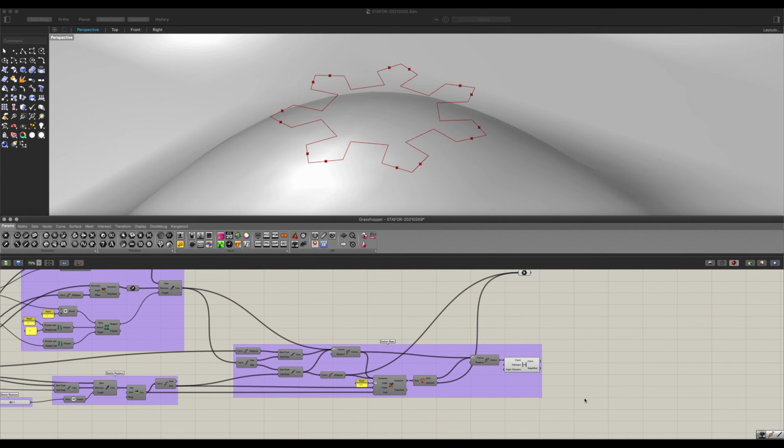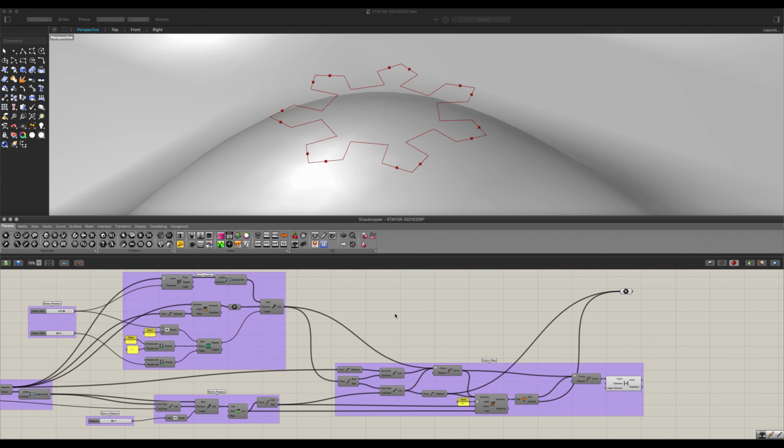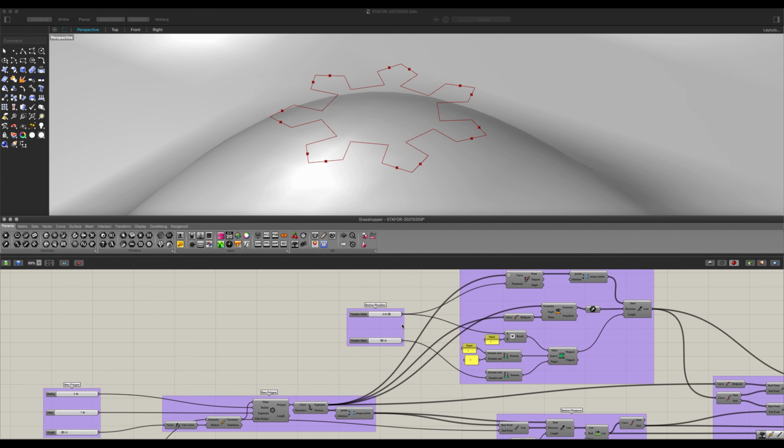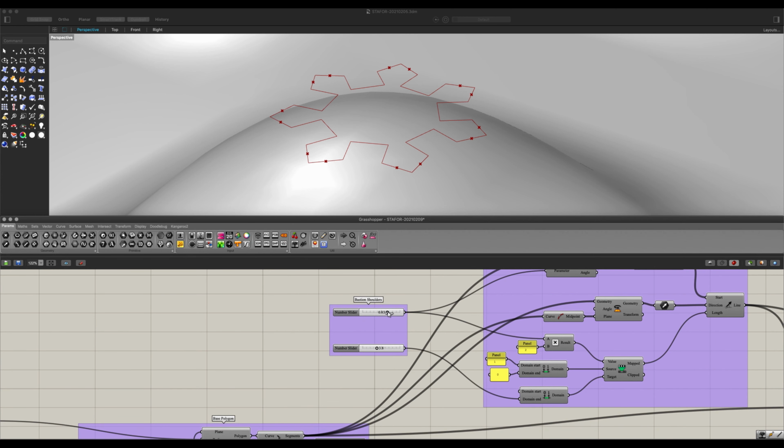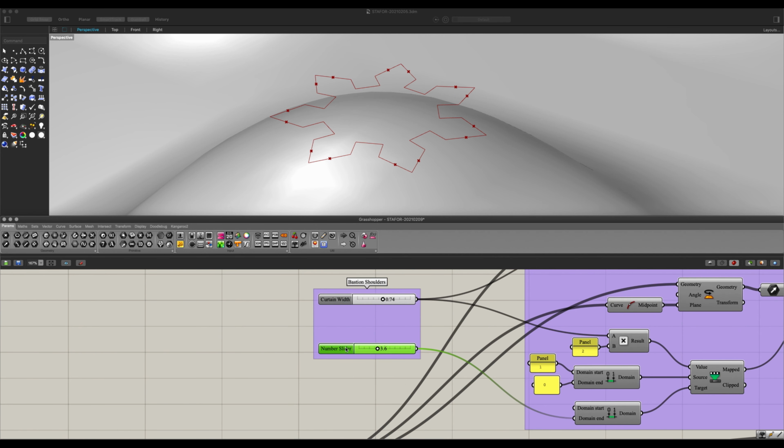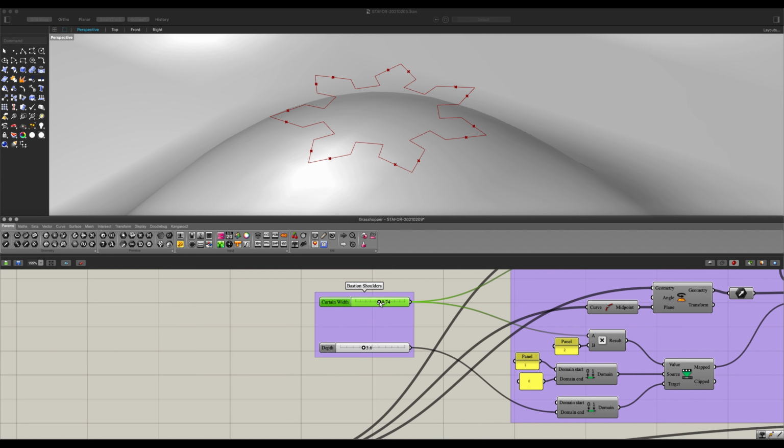Okay, so moving on. Let's just do a small recap and see how our values interact. So for the Bastion Shoulders, we can see how we can adjust the curtain width here. I'm actually going to change the name of this to curtain width. Okay, and also our Bastion's shoulders. So I'm going to call this one depth. And of course you can also reach a full star shape or a much more elaborate fortress design.